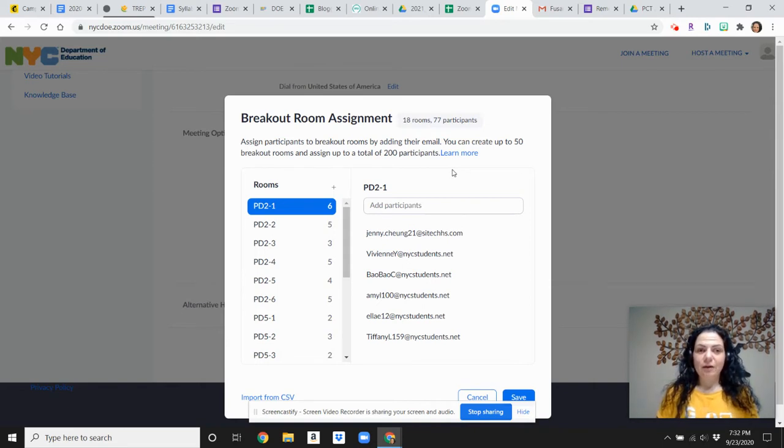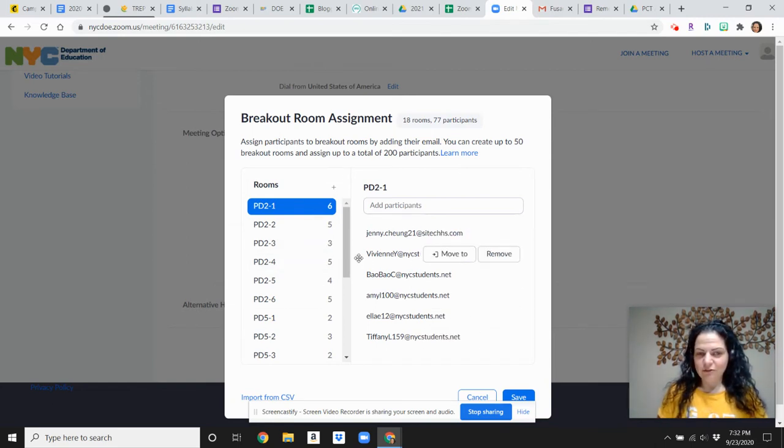You want to determine how many groups you want to pre-assign beforehand. I always have 6 groups per class. That's just the way I structure my classroom, but you need to figure it out for yourself. So for me, I decided that I wanted to name the breakout rooms based on the period, and for my students, it's the team number. So it'll be blank on your side.